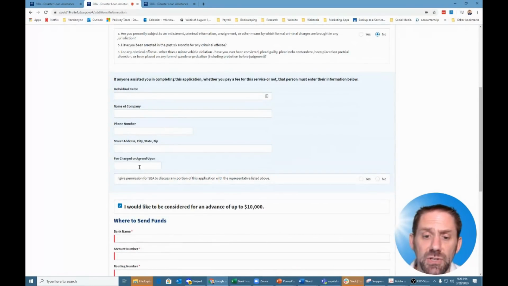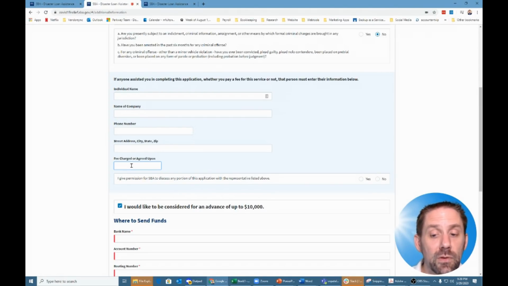So you'd fill in their information, fee charged or agreed upon. Now, this is an important part because you can't just have somebody that's charging you $5 million to do this. They've basically established that if it's for a home-based loan, it's supposed to be around $500, or if it's a business-based loan, $2,500 is the accepted amount. With that, what that does not cover is if you have not completed your accounting, if you haven't filed your 2018 or 2019 taxes and you need more work to be done there, that would be additional charges because it'd be additional work to get you caught up.